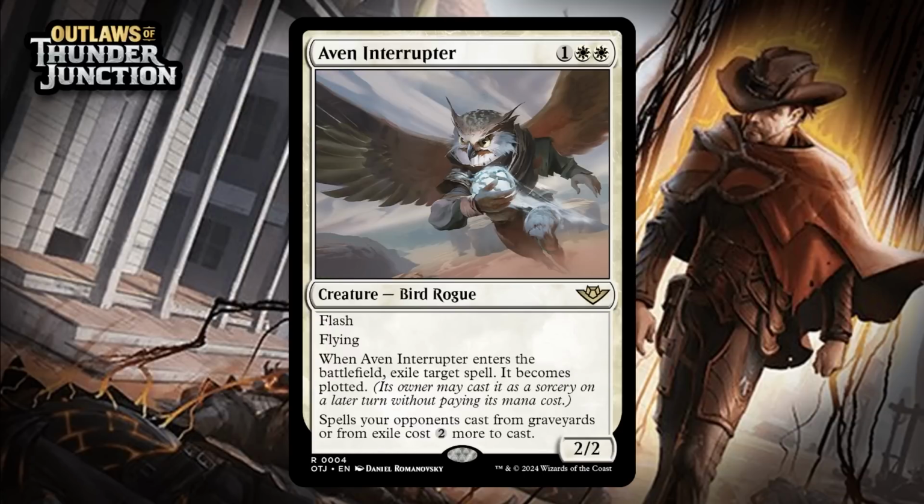Next up, it's Avan Interruptor, which for 1 generic and 2 white is a 2/2 bird rogue at rare. It's got flash and flying, and when it enters, you exile target spell, and it becomes plotted. That means its owner may cast it as a sorcery on a later turn without paying its mana cost. Spells your opponents cast from graveyards or from exile cost 2 generic more to cast.